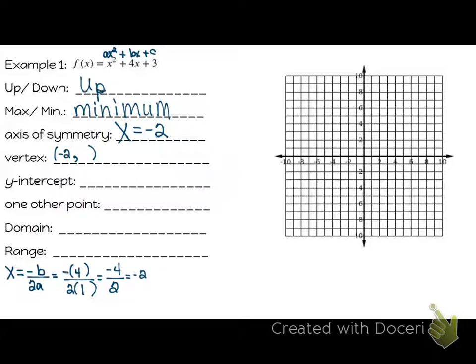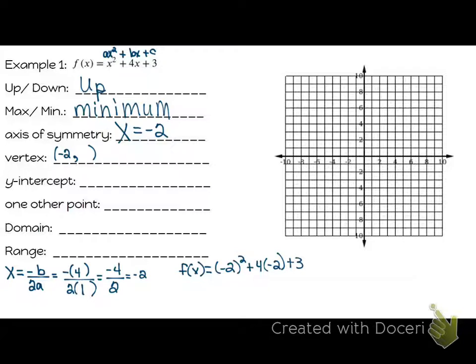Y equals, you want to substitute negative 2 for the x. So we're going to use our original function, or our original equation, and we're going to substitute for the value of x. What am I substituting for the value of x? Negative 2. And then it'll be plus 4 times, and the parentheses will be negative 2 again, and then plus 3. Okay, let's give everybody a second to get that down. Any questions on what we have covered so far, which is basically a review of yesterday?